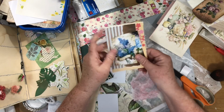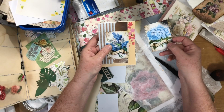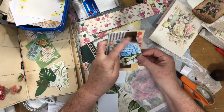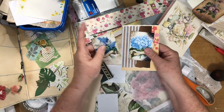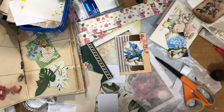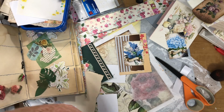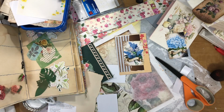All right, these have some little brown in them here. This one, probably notice it more. Oh, it's got that dark there. Oh dear. They're about the same. Just use that one. Okay. What to go with it? Let me dig through my stash. I know I have some of that. Here we go.